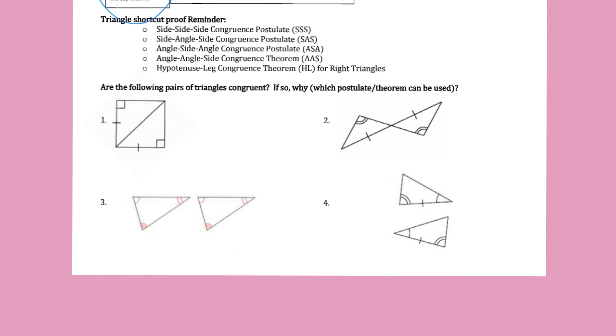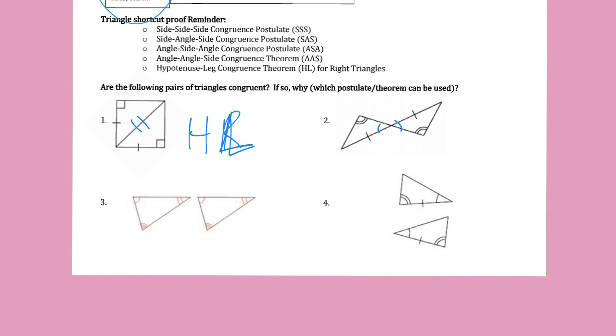This is a review: are these triangles congruent? And if so, why? And so on your Delta Math today, it'll say, hey, why? And so the deal is you've got the reflexive property to say this is going to be the case, but first you would say, hey, we have a right triangle, therefore the hypotenuse and one of the legs is going to be congruent to the other. So hypotenuse leg, because you have a right triangle.